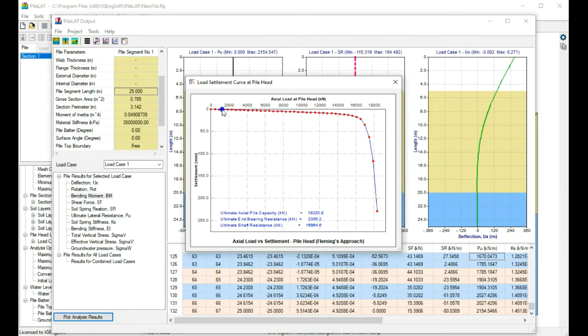So this gives you a trend, a relationship between the axial force at the pile head and the settlement. This calculation is based on Fleming's approach, which is a paper published in 1992 in Geotechnique. We may have a different session to talk about this one, to give a little bit more details regarding how we can carry out this pile settlement analysis.